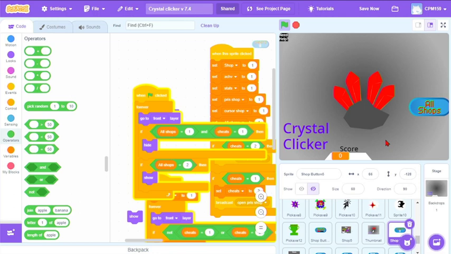This is gonna be difficult. This is gonna be very, very hard.